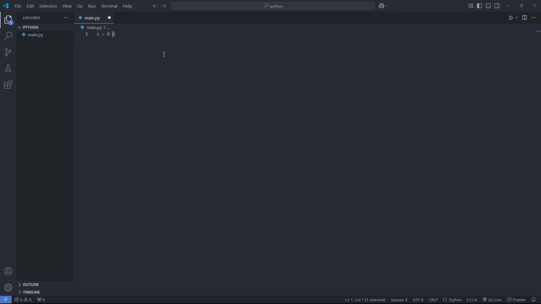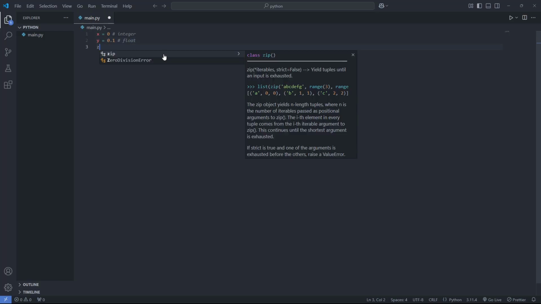I'm going to put a hashtag here. This essentially indicates that you're making a comment. It doesn't affect the code at all. You can just type in what the code is doing. So this is going to be an integer. x is equal to 0, this is an integer. Then another one called y. We're going to set it equal to 0.1, and you can probably guess this is going to be a float.